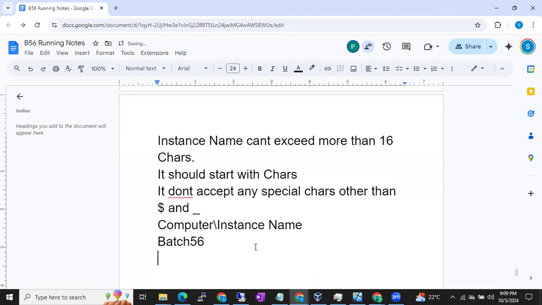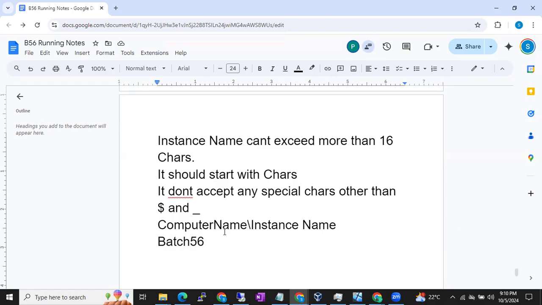When you install a default instance, the SQL Server name will be batch 56. So if I install a named instance with the batch 56 name, what will be the name of the instance? Batch 56 backslash Jamir.